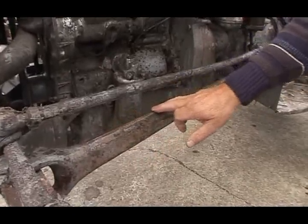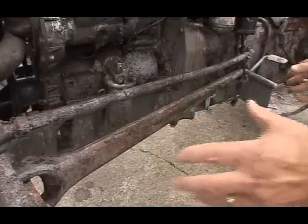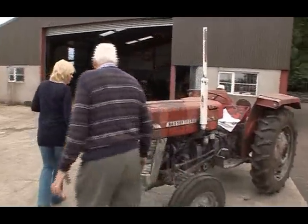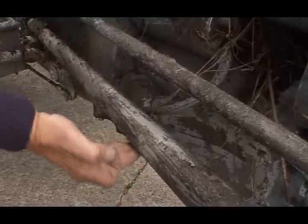That there's upside down for a start. This wee ridge should be down this way. Somebody had this off at one stage and put it on upside down. And go round and look at this from here, and this side. That there is the smooth side up. There's no rib. And the rib's down in there.